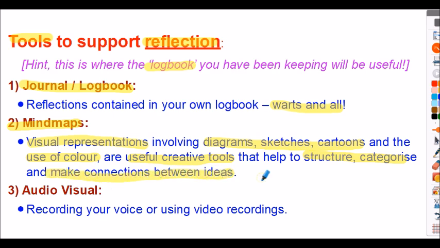And some students in previous years have used audiovisual material. Some were recording on their phones. They're almost like memos to themselves about issues, and some are actually video recordings, very small video recordings. Of course, you can do that all quite easily now with phones and so on. So another tool, if you like, that might help you with capturing information, capturing situations, and then being able to reflect on them later.